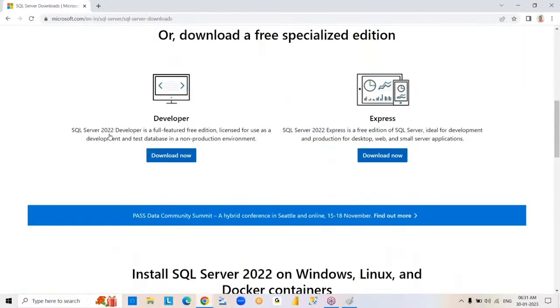But we are redirected to 2022. If you click on this download button, download under Developer, but not Express. See that here it is showing Developer edition, Express edition. Even this Developer edition is also trial version for us, practice purpose only.